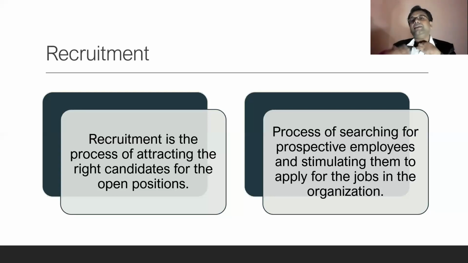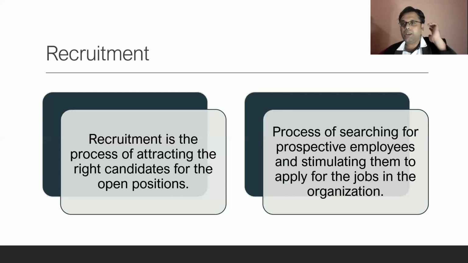Maybe everything is good, but the location is, say for example, in Bangalore, and some of you are not interested to go to Bangalore right now. So that means you are not going to apply. Why? Because of the location. So there may be different conditions for which you may not be interested to apply. Maybe some companies will be saying that there is a bond of 2 years. That means within 2 years you cannot leave the job. So everything was good, but because of the bond, you are not applying. That means they have failed to attract you. So that is the idea.